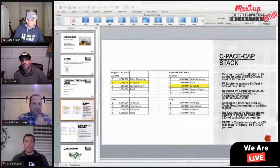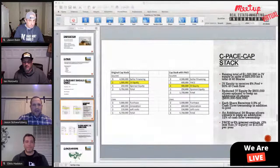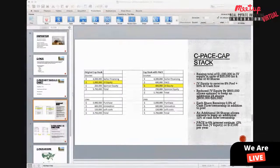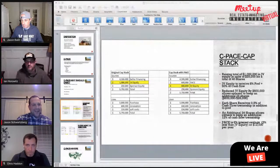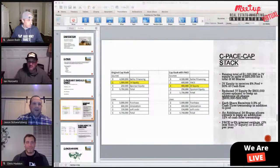So capital stack, it's a little small. I hope you guys can see. So we'll kind of show. It was fun. Ian came to me as a potential investor in the transaction. And when you still could go out, I was reading his investment book at a coffee shop and looking at the deal. A mutual friend had introduced us, and we were having lunch. And I was getting pretty excited. I don't know if it was the deal or the caffeine or maybe a combination of both, but he was looking for about $1 million of equity.